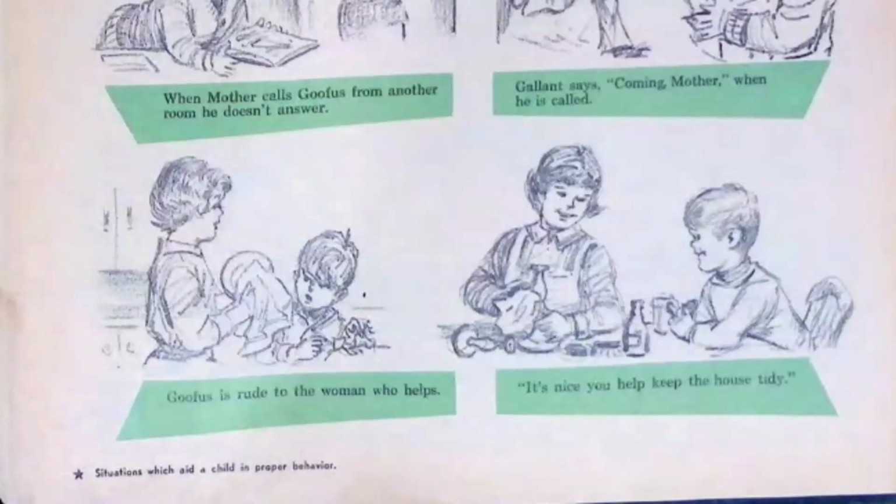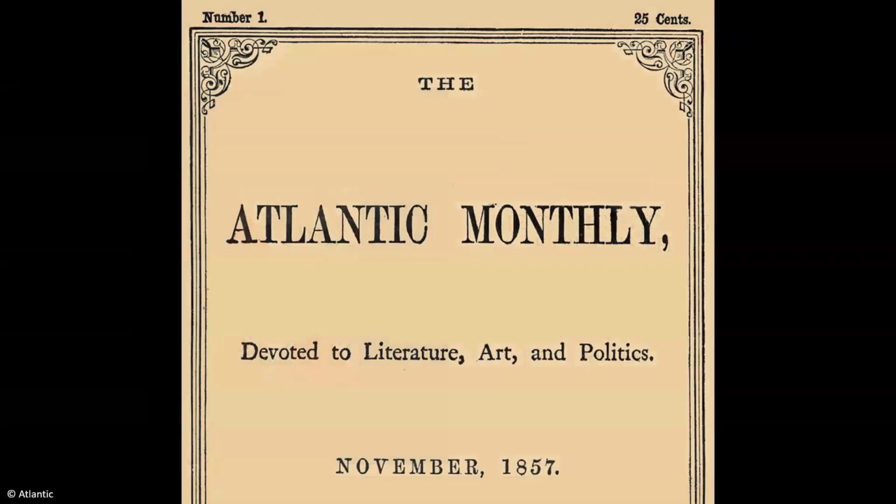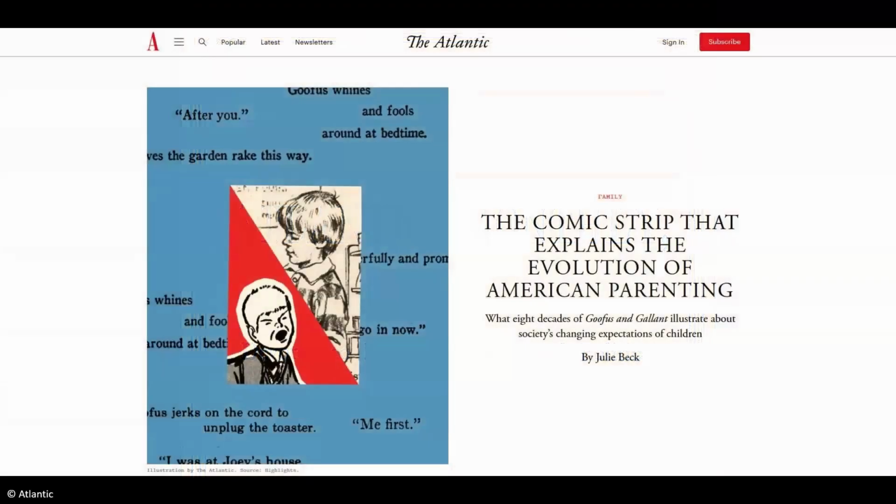But when I was looking for these examples, one came up, and this was from, I couldn't find the original Highlights magazine that it came out of, but it was from a report in the Atlantic Monthly. And the Atlantic Monthly has been a publication since like 1857. That was its first issue. So I'm going to give them a little bit of the doubt here that they know how to report factually. They've been around for 150, 170 years. So they did this article on the evolution of American parenting. And the example that they used just shocked me.